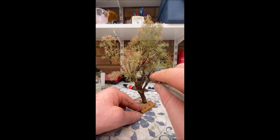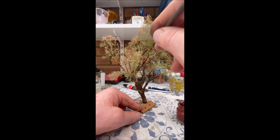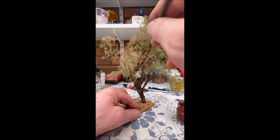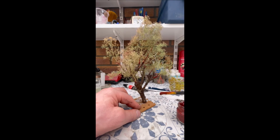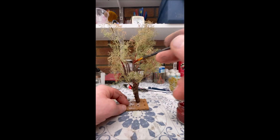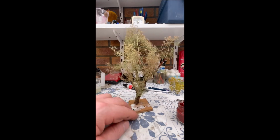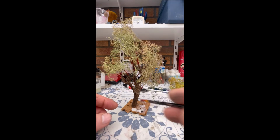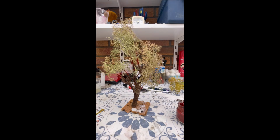Probably shorten this video anyway, it's starting to get a little bit too long. In fact, I might upload it to YouTube. That's it. There's an old dead branch there that has snapped off. In fact, there's quite a few. There's one here as well, and there's one there, and there's a few around here as well. So there we go. Time to go and get the spray gun out.